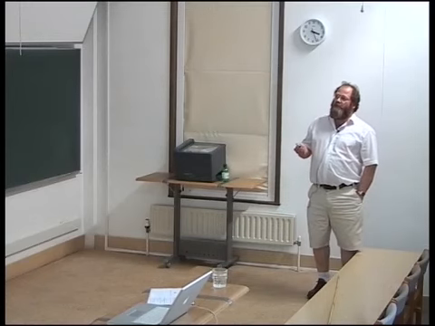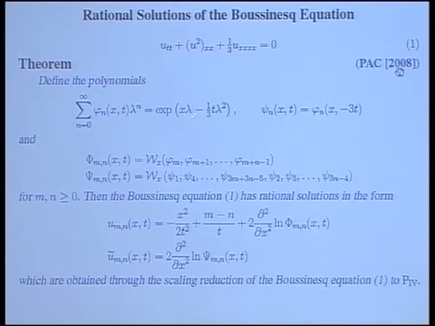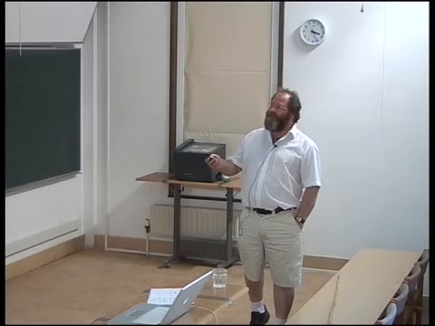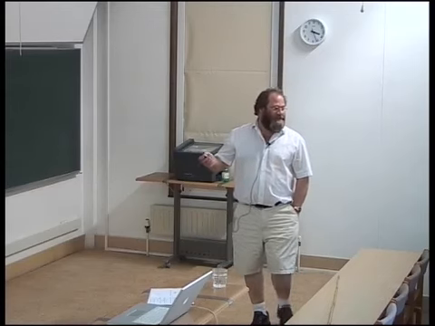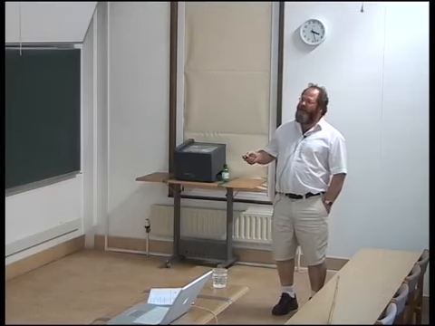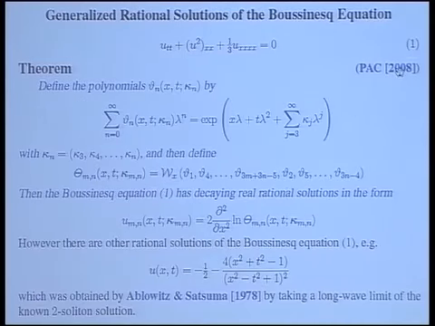But the important thing here is that I was then wanting to consider whether I could find more general rational solutions by adding some terms to this exponential, akin to what you did for the Adler-Moser polynomials. The Adler-Moser polynomials had an infinite number of terms in here, and basically, can you add an infinite number of terms? Well, it turns out that if you add a lot more terms, it only works in one of the two situations. So here I've added all the extra terms, and only the ones related to the generalized Okamoto polynomials turn out to be actually solutions.